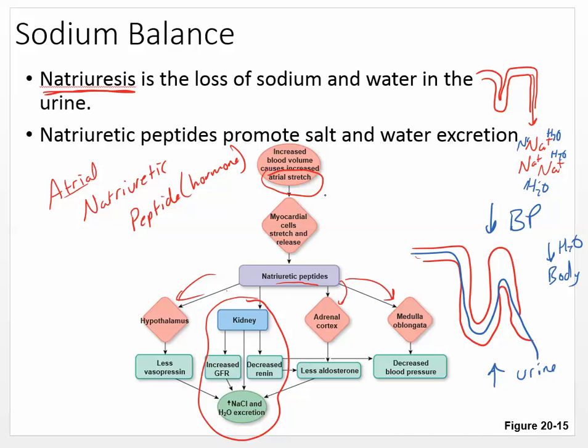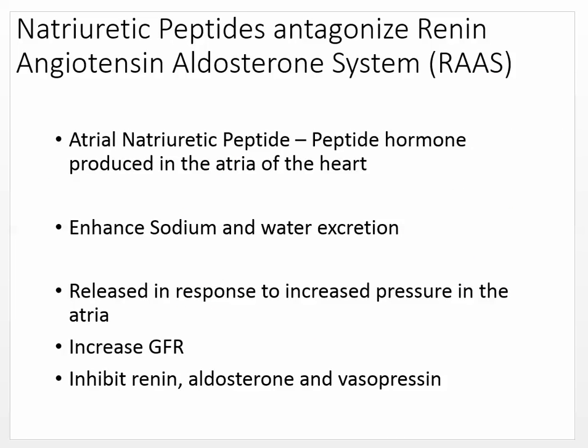So your atria in the heart stretch too much. It's too much fluid, too much blood, stretches too much. So what do you end up doing? The quickest thing you can, and that is simply get rid of that extra fluid. Okay, and this is what this says. Okay, so natriuretic peptides, it also blocks renin, it also blocks the aldosterone, but it's produced in the atria of the heart upon stretching, and then they enhance sodium excretion, and therefore the water has to stay there too, and so it also enhances water excretion.